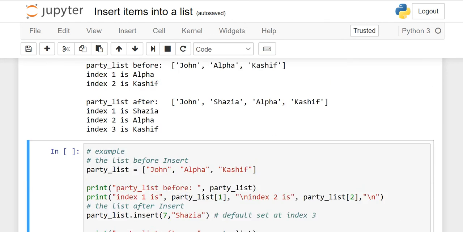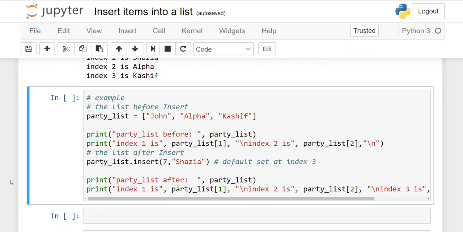One more example. Here everything is exactly the same. I want to add Shazia at the 7th index, but we do not have 7. We have 0, 1, 2. So what will happen when I run it? By default, it will put Shazia at index 3, after 0, 1, 2.